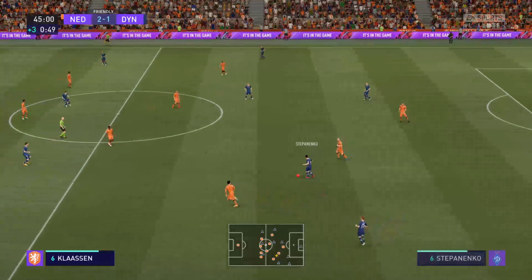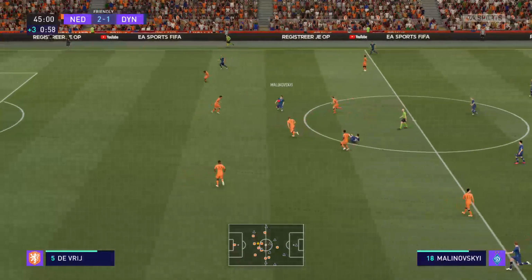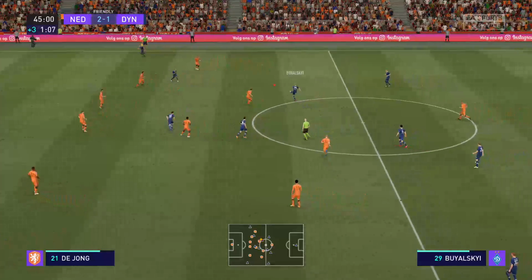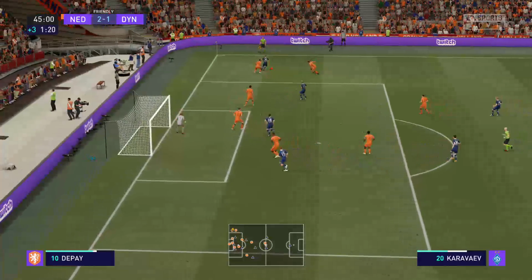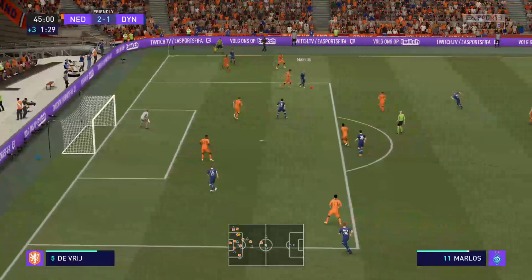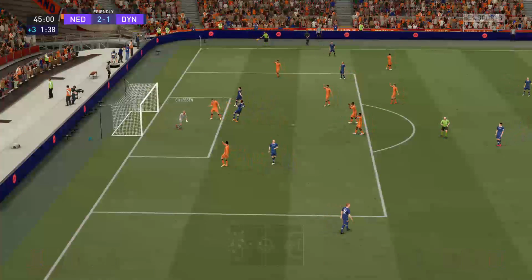Stepanenko. And it's with Roman Yaremchuk. Wijnaldum now to Yaremchuk. Lovely ball over Bialski all the way to Karavayev. And he could really get at the opposition. Still on for a possible equaliser before the break. Marlos. Marlos. And the cross goes in. Towards Yaremchuk.